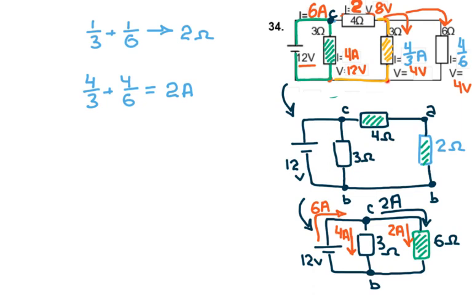So if I add them now, so times it by 2, times it by 2, the common denominator is 6, and I have 12 on top, so I have 2 amps. I'm just checking my work because these are like puzzles. If things are falling out correctly at the end, then you know you solved the problem correctly.